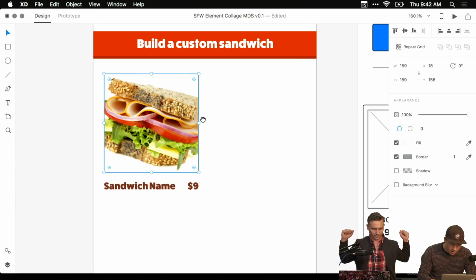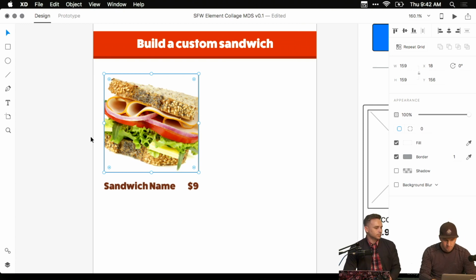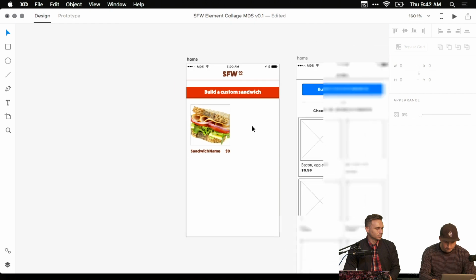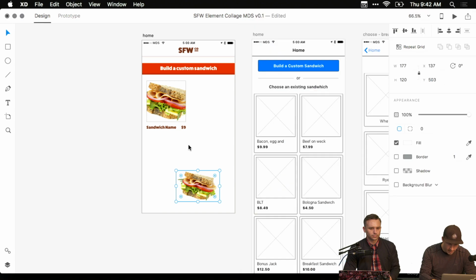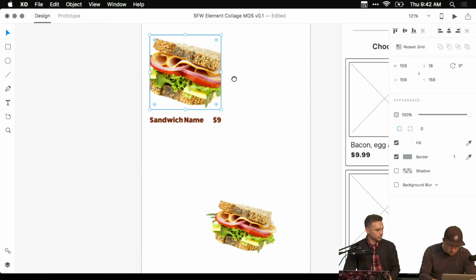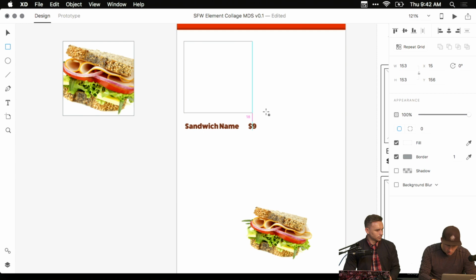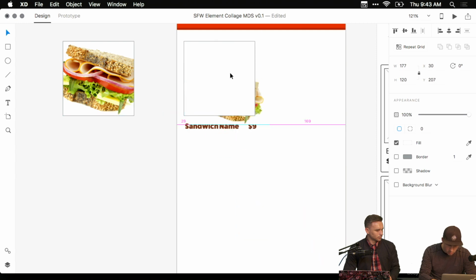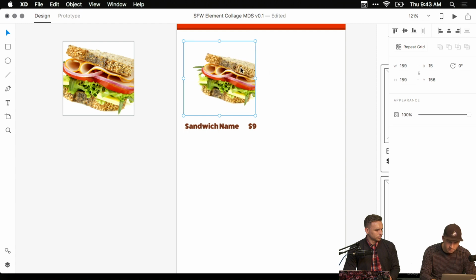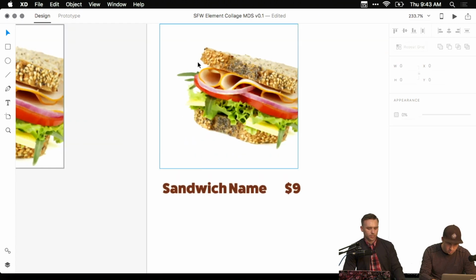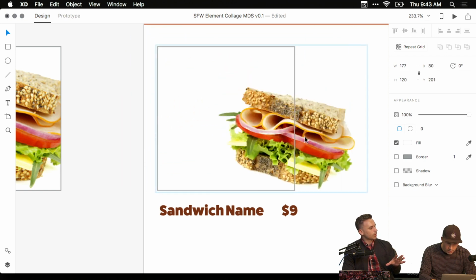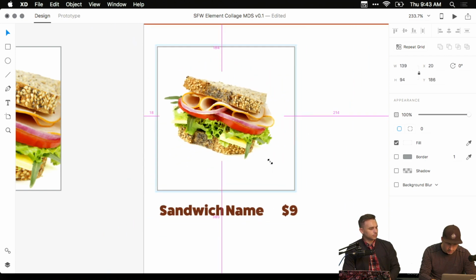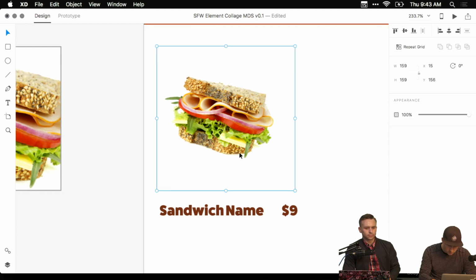So you can see I just dropped that file right onto the shape, and it masked it automatically. But sometimes you might not want to do that. So if you just bring in the image without the mask, I might draw a square and then hit Command-Shift-M to mask that shape. Or Object, Mask with Shape right there. And that gives you a little more control, right? Now I can move it around, scale it, or make it smaller.